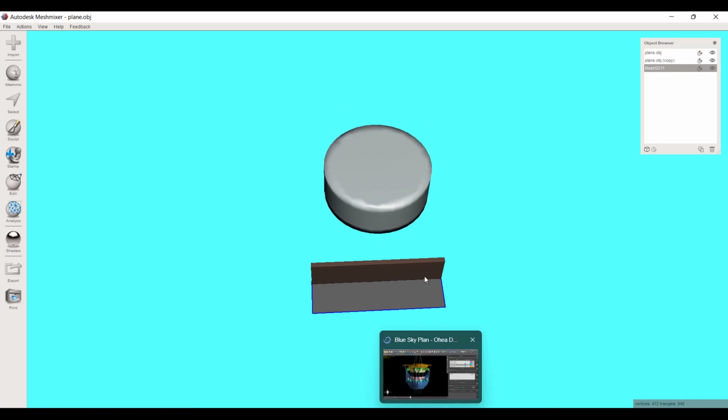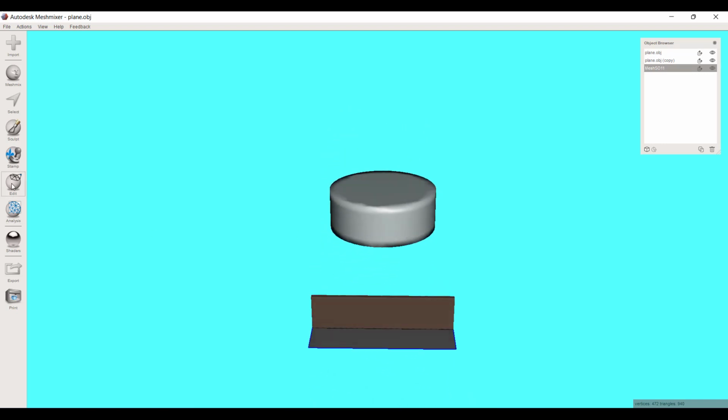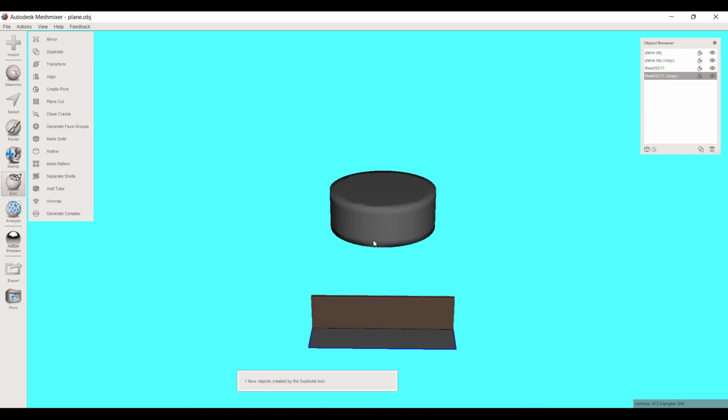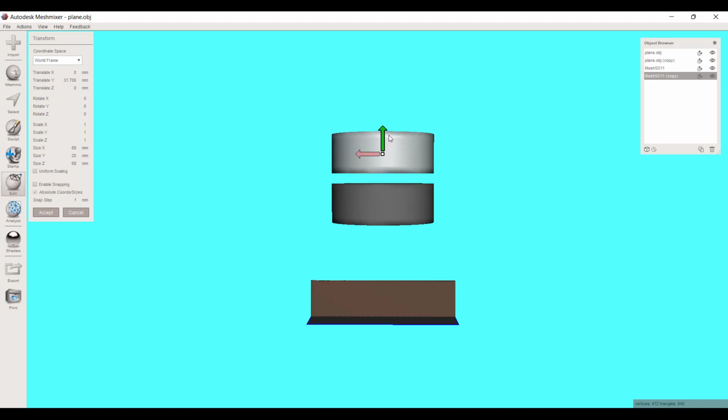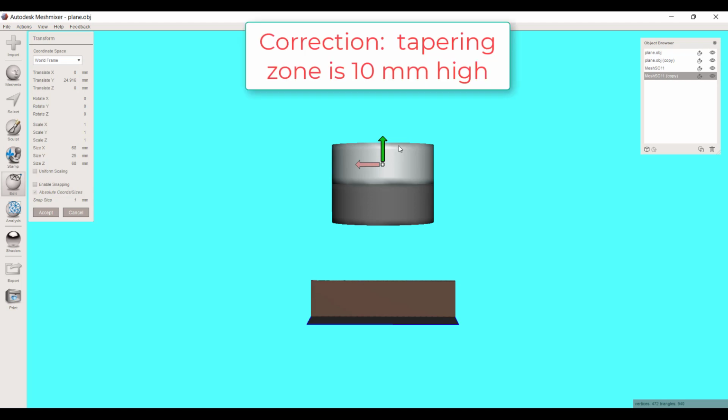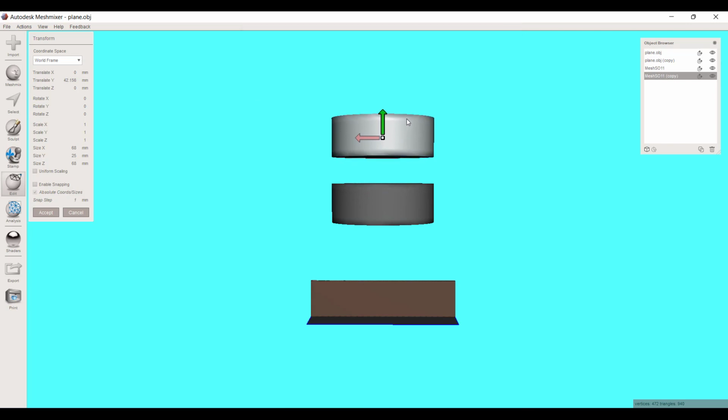Now I need to get the fatter portion of the bottle. I can do that by going to Edit, Duplicate. Let's duplicate this shape, because that's going to keep the next shape perfectly concentric. You see how I'm exactly on the same axis and everything. Think back to your measurements: you go up 25 millimeters until you hit the tapering zone, and that tapering zone was 25 millimeters. So if I wanted to represent the fatter portion of the bottle, I would translate that up 35 millimeters. So I'm going to punch in 35.